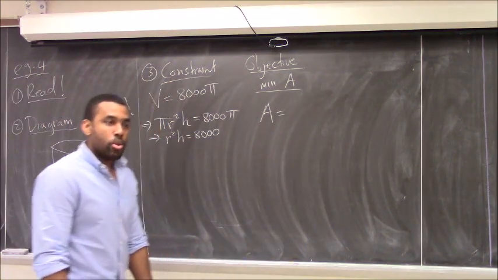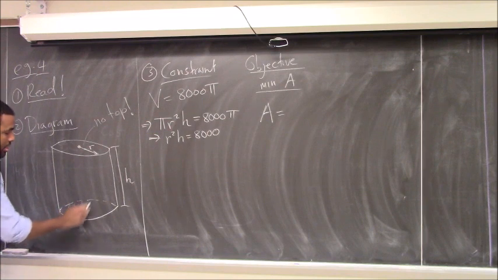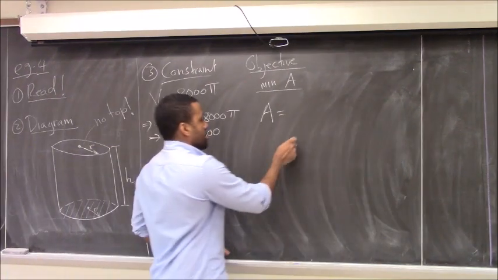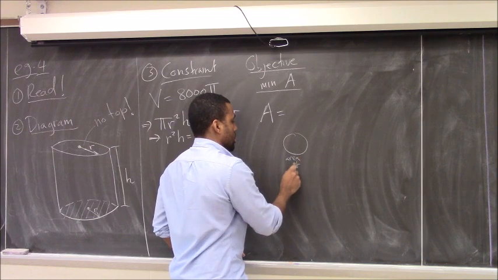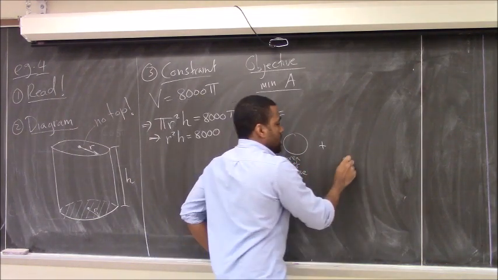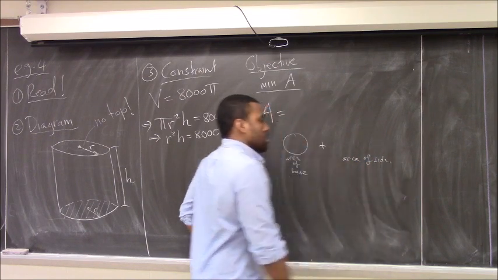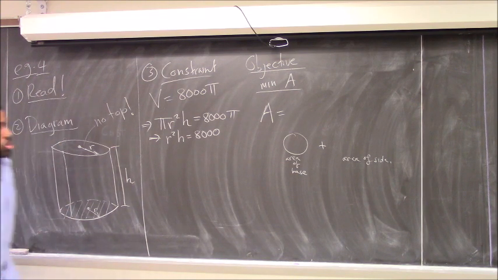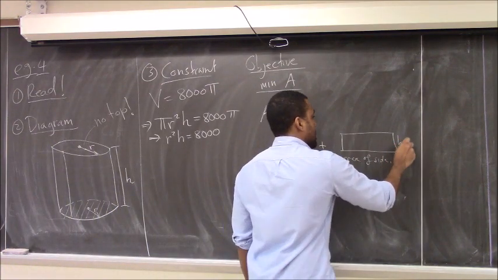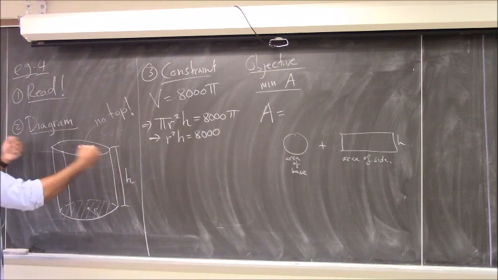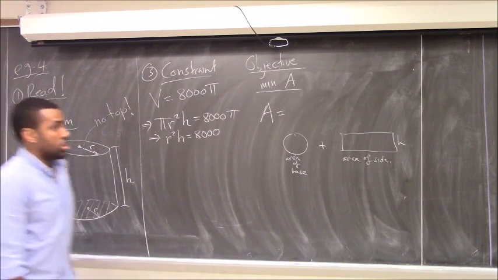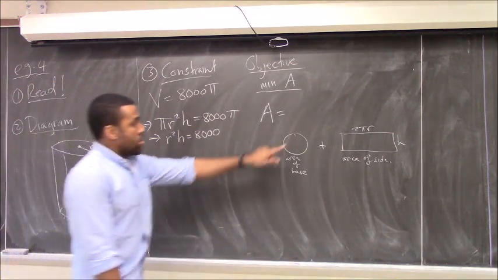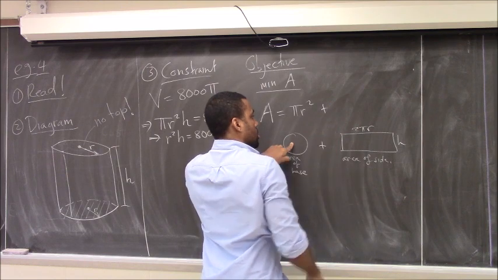Okay, so the area: there's a base that has radius r. So we realize that the area is the area of the base plus the area of the side. The idea is to figure out the area of the side. You can slice this can down and then open it, and you'll end up with a rectangle. The height of this rectangle is h, but what is the distance when you unfold it? The distance is just the distance around the circumference, so that's just 2 pi r. And so now the area is going to be pi r squared plus 2 pi r h.